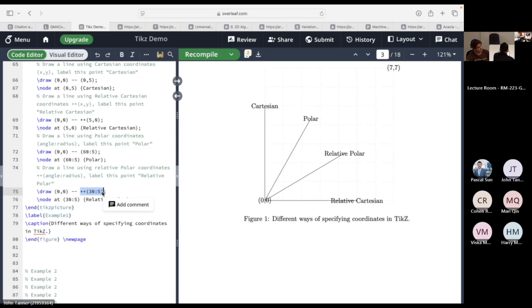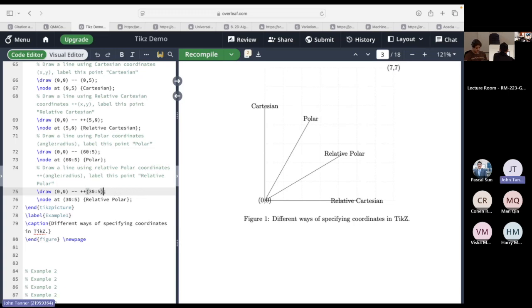Say that again, sorry. So if you do two relative polars, like a 30 colon 5 and then 30 colon 5 again, does it... You mean like that, with another dash dash there, like a second line? Oh, right. No, it doesn't. It'll just do another. This would be a straight line. So it's not relative to whatever angle you were at, it's just relative to the fixed XY axes on your page. It's a good question, but this will be a straight line. 30 degrees will always be in the same direction.